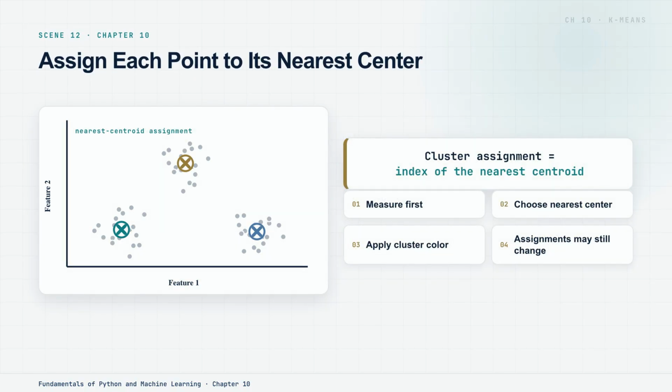After calculating the distances, each observation is assigned to its nearest centroid. Every centroid represents one cluster. The assigned cluster can be stored as a numerical label, such as 0, 1, or 2. At this stage, the groups may not be stable. The initial centroids may not accurately represent the natural centers of the assigned points. The next step recalculates their positions.